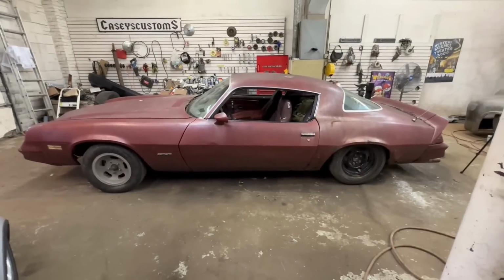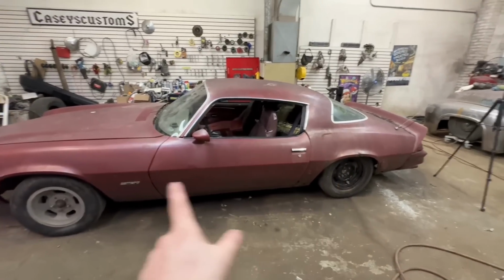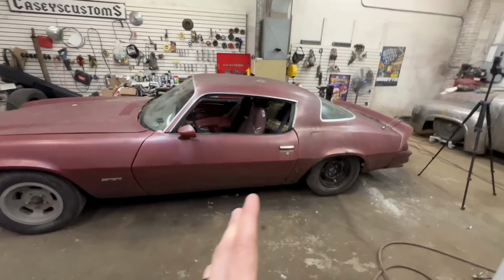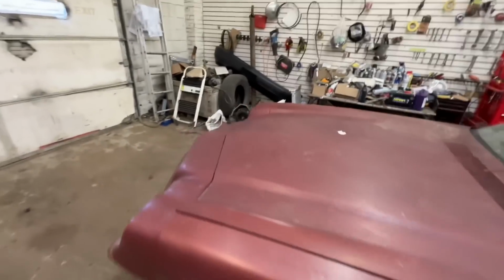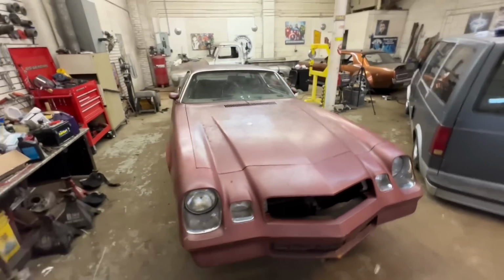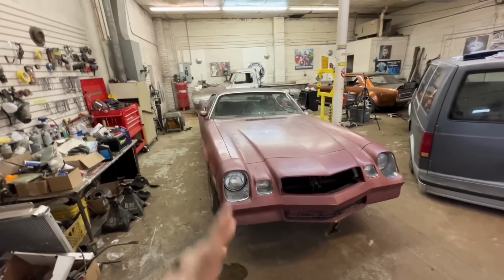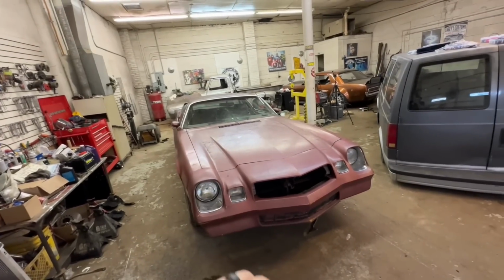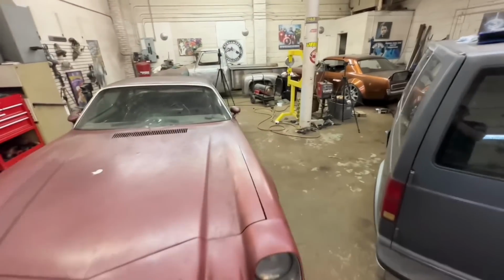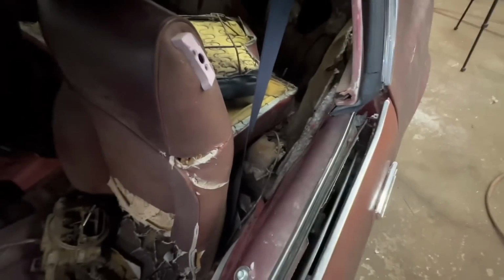Check her out. We got her here in the shop. Very, very happy. The tires all hold air. The seller was not sure that they would, but they look like they're doing just fine. It rolls really easy, which is nice, because anytime something sits for a very long time, your brakes will start locking up like crazy and breaking lines and all kinds of fun stuff. As you can see, it has a huge lean to the back, and that is because our rear leaf spring has come through the floor. But we knew that going in.